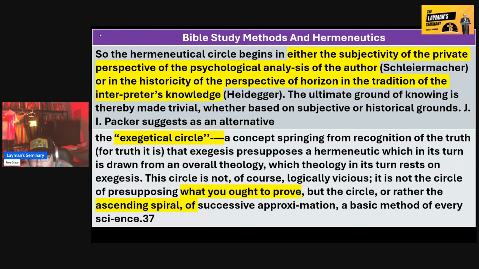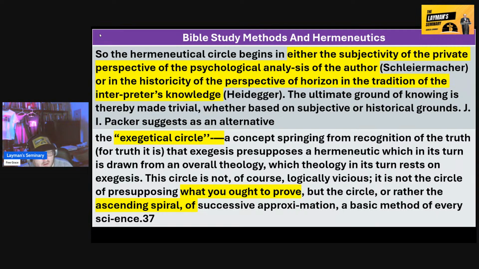So we were looking at wrong views, right? Now listen to what Packer says. The exegetical circle, in contrast to what they were calling the hermeneutical circle, is a concept springing from recognition of the truth, for truth it is, that exegesis presupposes a hermeneutic, which in turn is drawn from overall theology, which theology in turn rests on exegesis.